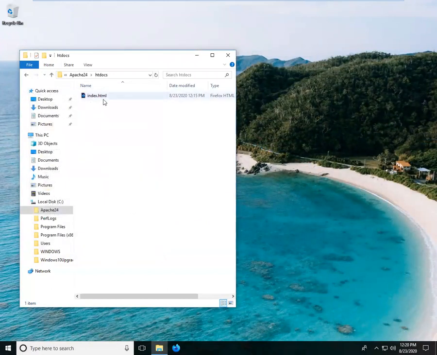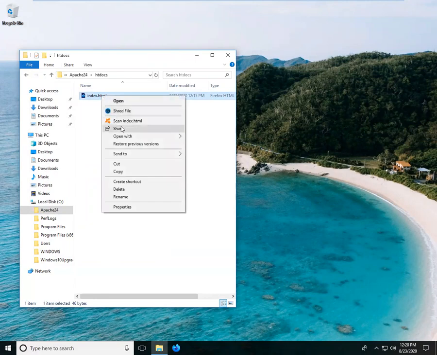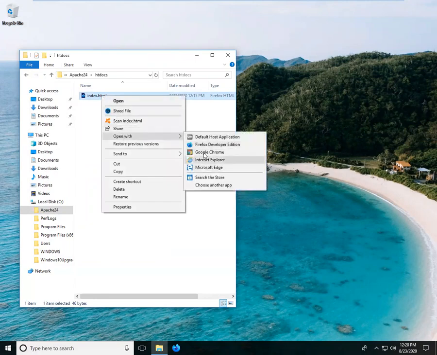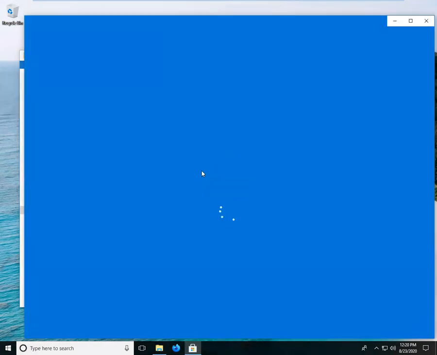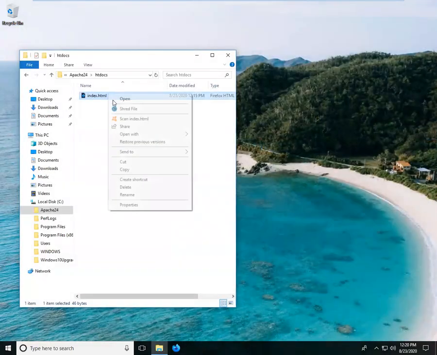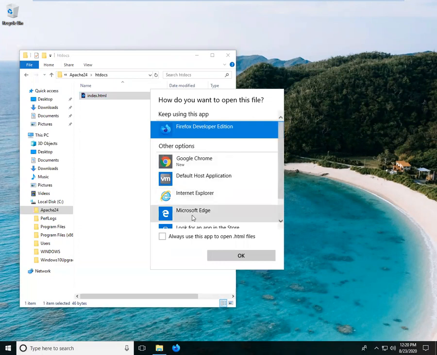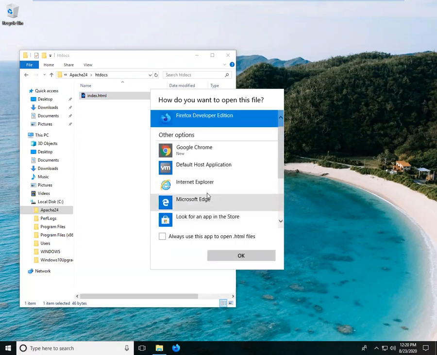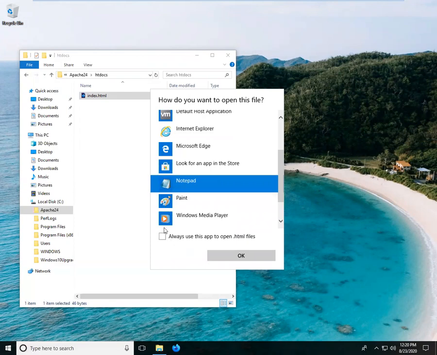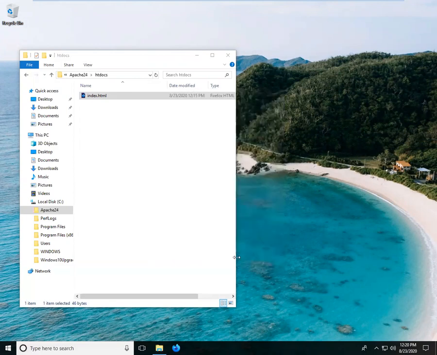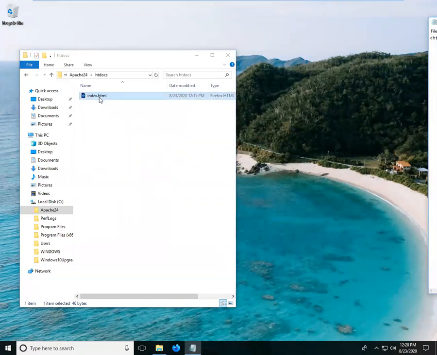And now I see the index.html. Now I'm going to open this with Notepad. Oh, it's not there. Let's go find it again. No, not there. I want to open it with Notepad. So I'm going to choose another app. And wouldn't you know it, it's not there either, but there it is. I'm also not going to always open it because I don't want it to open with Notepad.